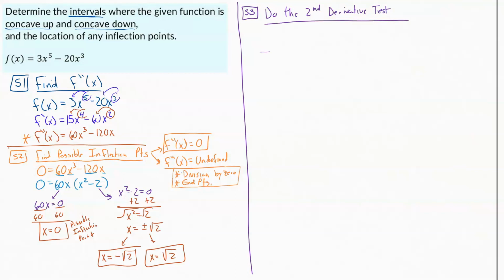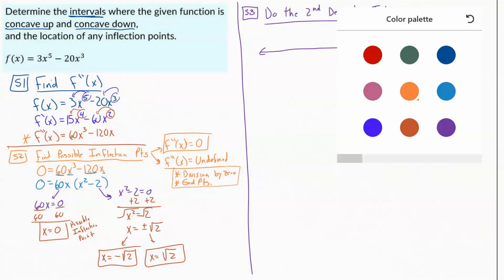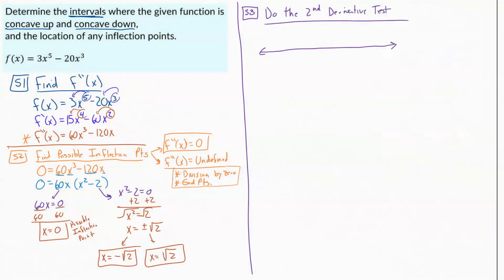This again is a number line game, just like we saw on that first derivative test. So you're going to start off, draw out your number line, and then we're going to mark all of our possible inflection points. So we've got negative square root of 2. That's a possible inflection point. We have 0 would come next. That's a possible inflection point. And then we've got the square root of 2. That would come next. That's our last possible inflection point.